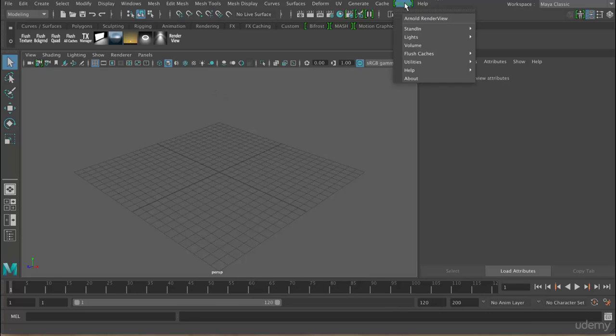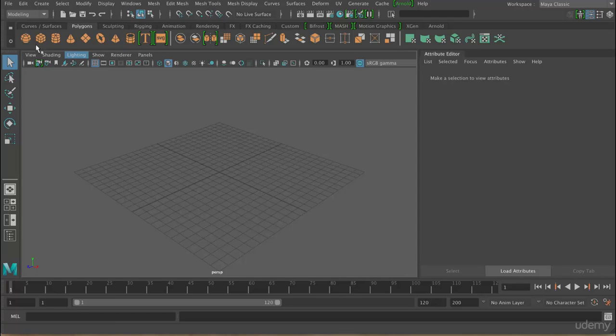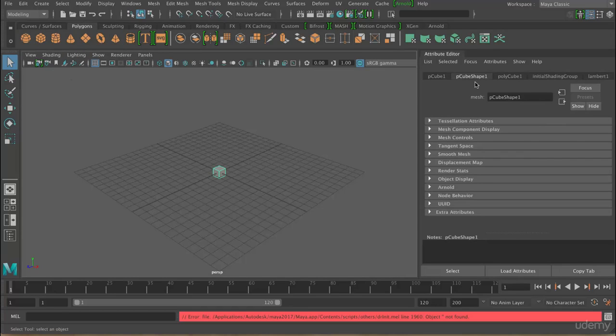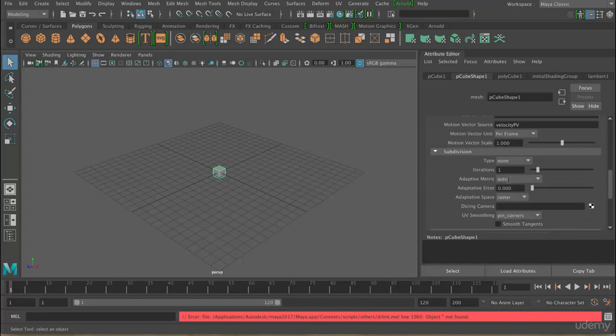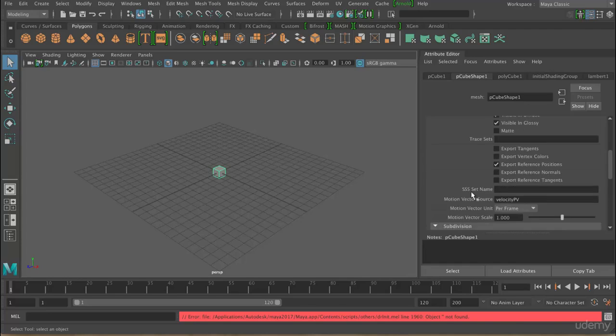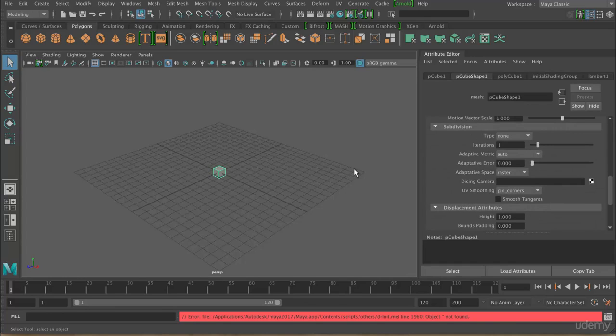So we've had a look at this menu here, and we've got this shelf here as well. We've also got, if we create a polygon, for example, you can see in the shape node we've also got an Arnold section, and we'll take a detailed look at this stuff later. You can see there's some parameters there for you to adjust commonly for things like displacement and smoothing, things like that. And then Arnold comes with a couple of editors.